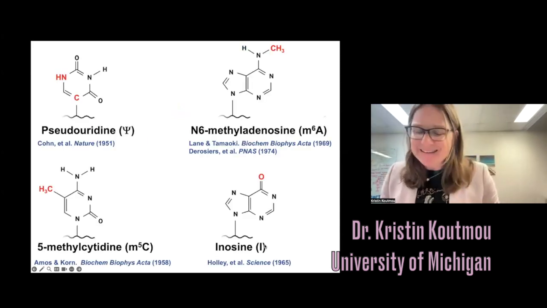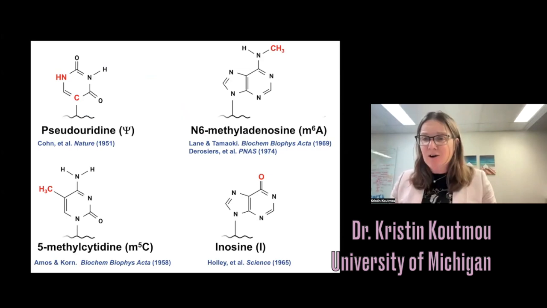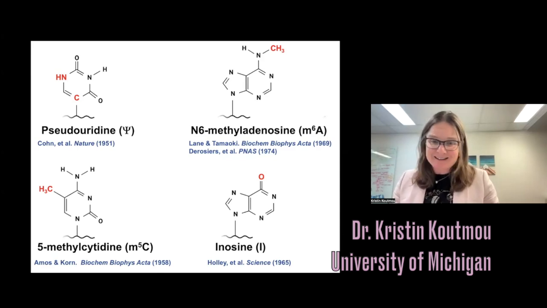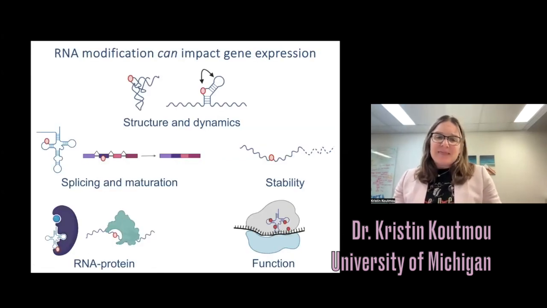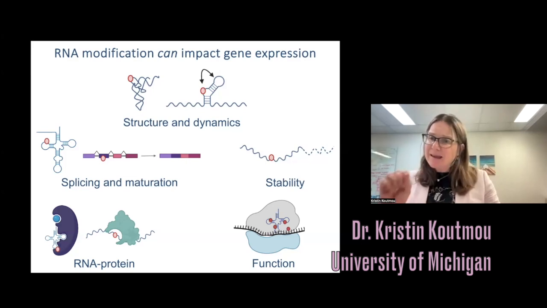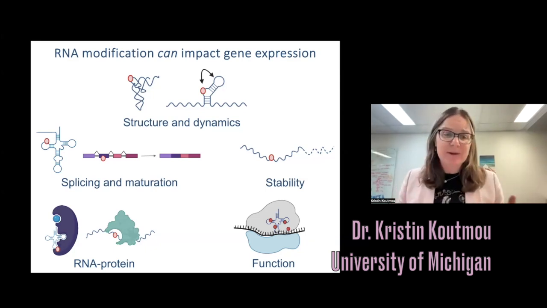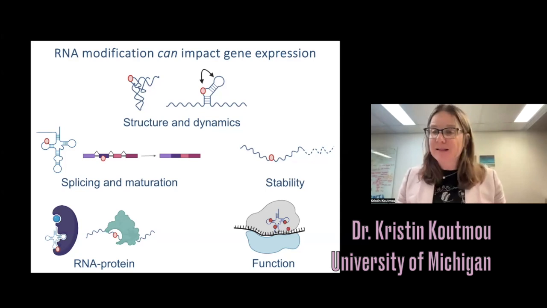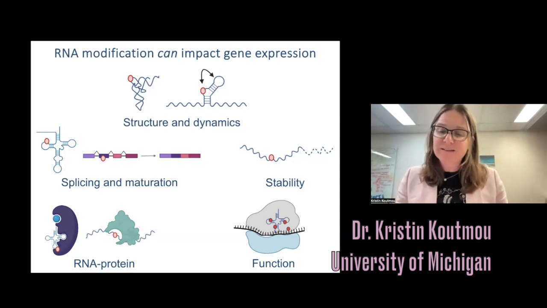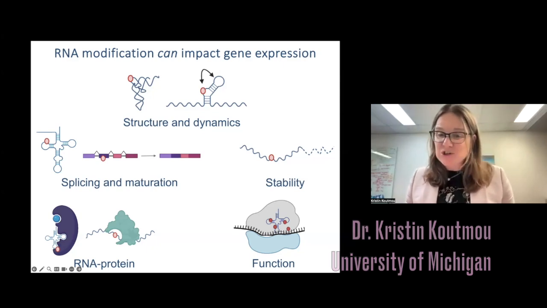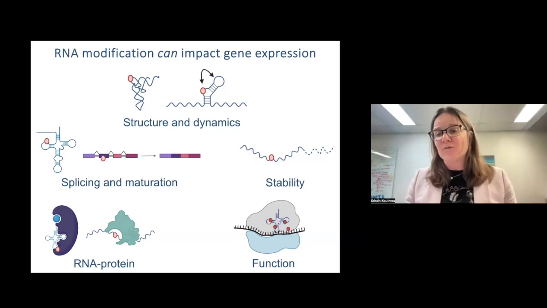So we've known about the existence of modifications in RNA since the dawn of RNA research in the 1950s, when some of the most prevalent modifications found across biology were first discovered. And we've heard a lot about these modifications and their significance throughout the day today. These modifications have the ability to impact every step in the life cycle of an RNA after it's been made, changing their structure and dynamics, splicing and maturation, stability, how they interact with other RNAs or other proteins, to ultimately influence their function, particularly in systems like protein translation, where every single one of the RNAs involved can include a modification.